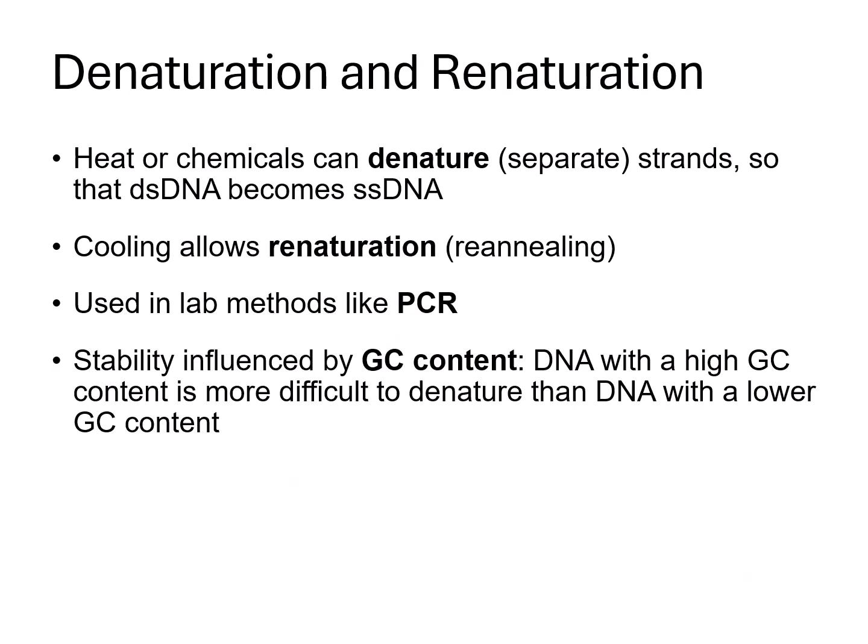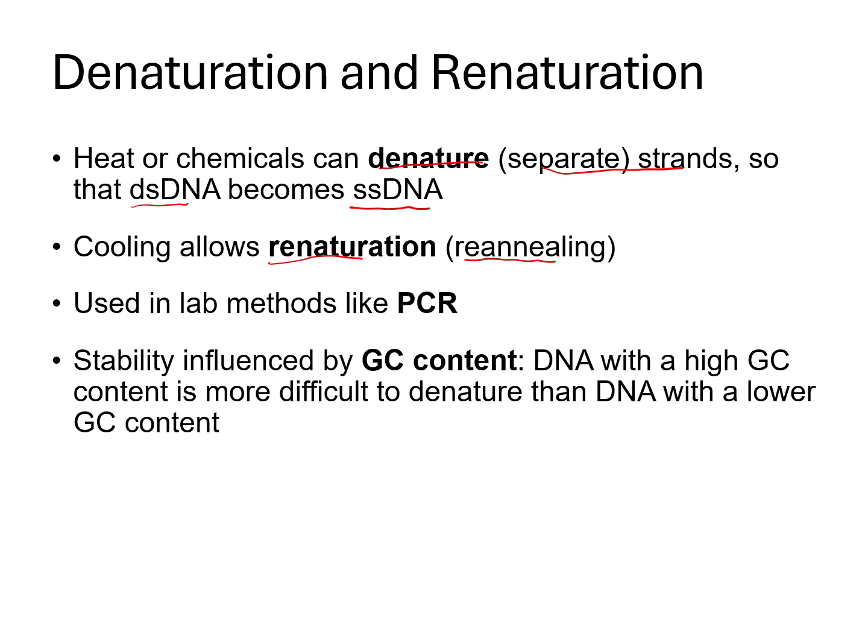Just like we saw in proteins, heat or chemicals can also denature DNA. That means the 2 strands would be separated. So double-stranded DNA would denature and form 2 single-stranded DNA molecules. But if you were to cool the DNA down or remove the chemicals, this would allow the strands to renature or re-anneal. That means you're reforming those hydrogen bonds between the base pairs.